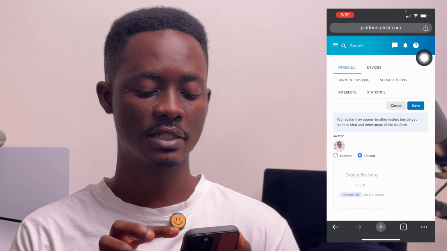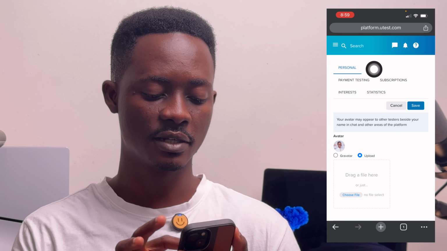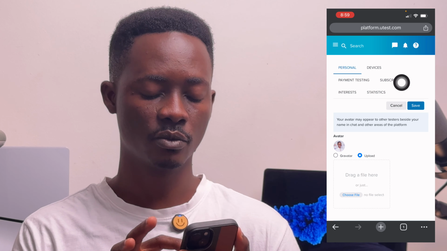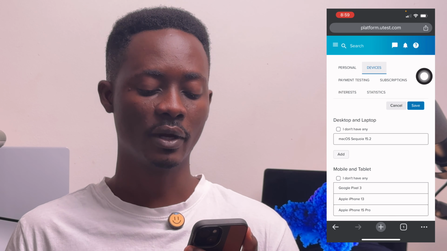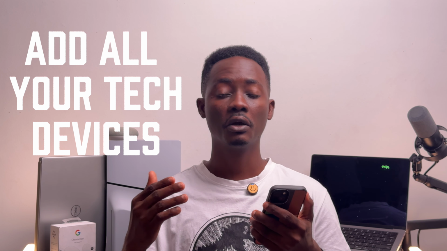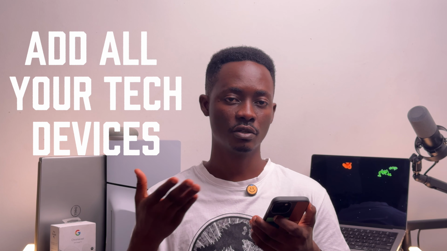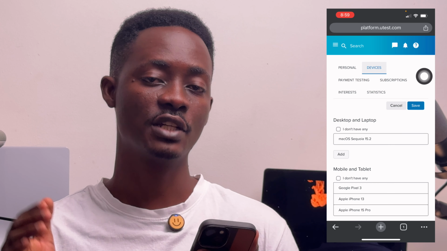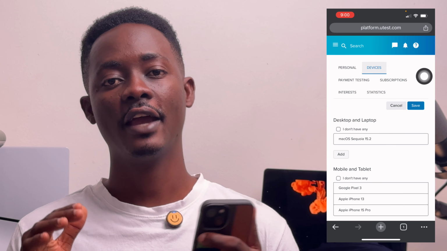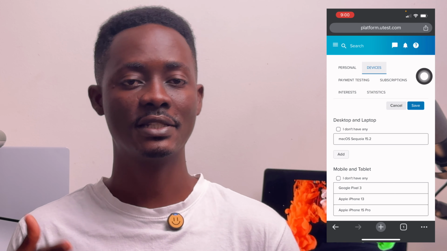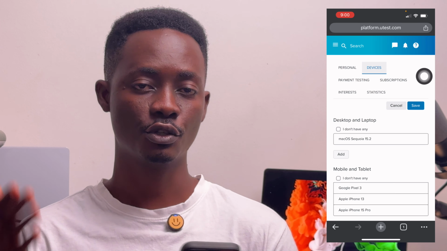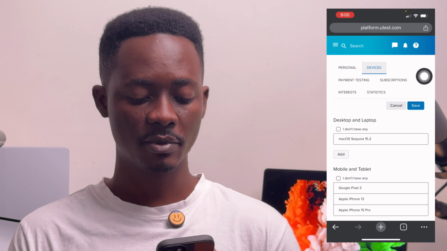Now the second part is the devices. You can see there's a tab called devices, there's payments, there's subscriptions and all that. I'm going to go through them one by one. Now this platform asks you to add the devices you own personally, or devices that you have access to. You can enter it here. So now if I finish adding these devices to my account and there is a test available for this device, I'll be invited to come and partake in the testing and then I'll make money. I'll show you how much I've earned so far. So let me show you the example.